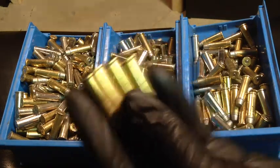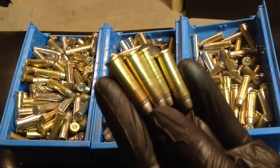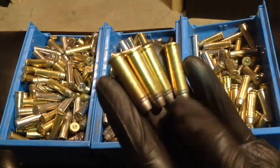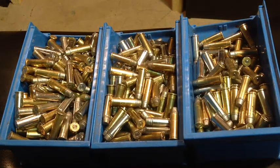But otherwise, I don't really sort the brass. If I were doing competition or serious match shooting, I would use the Winchester brass that I have. Otherwise, shoot up a storm with mixed brass. It doesn't mean you have to use mixed brass — if you'd like to sort the brass, by all means. But the time you save without having to sort is time well used elsewhere.